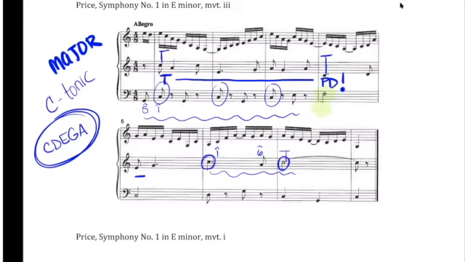And then we go back to tonic here and we mosey around and prolong that a little bit until we cadence at the end. But that F in the bass, that pitch that is not part of the pentatonic collection, is there to sort of budge the harmonic movement forward, right?